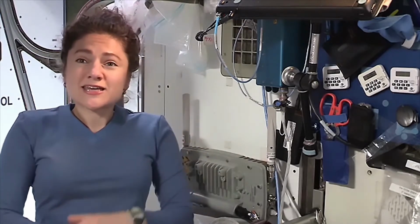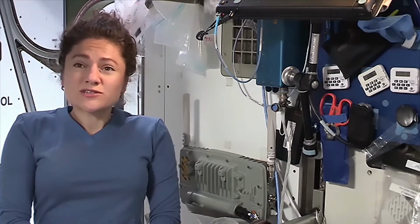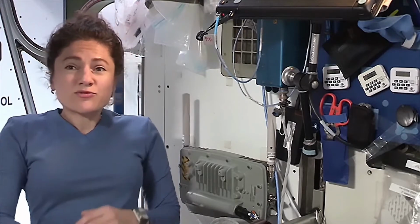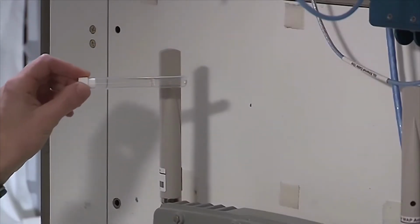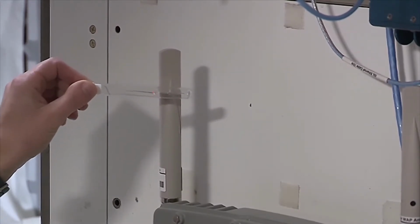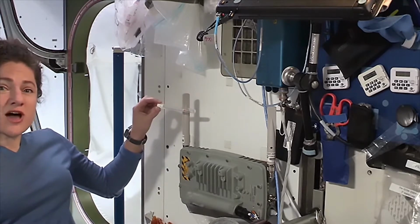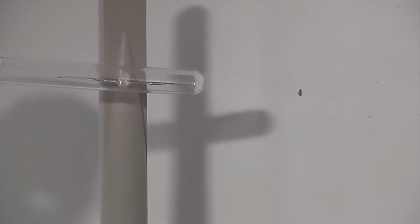On board the ISS, we have Wi-Fi, just like you might have at home. Wi-Fi uses electromagnetic waves in the microwave frequency range. Now, if we put the LEctenna nearby the Wi-Fi source, it lights up. Because of how antennas work, the power density of the signal drops off as we get further away from the antenna. So you can see, as we move the device away, it gets dimmer and dimmer until it goes out.